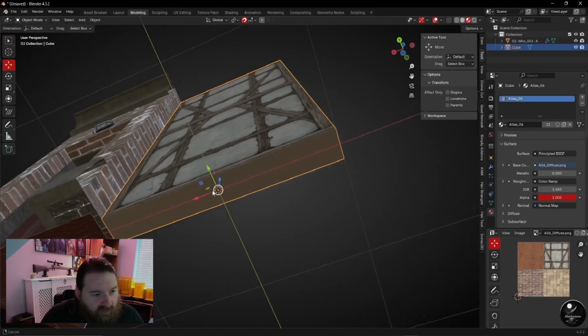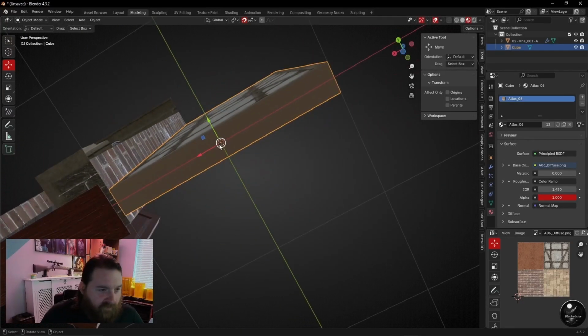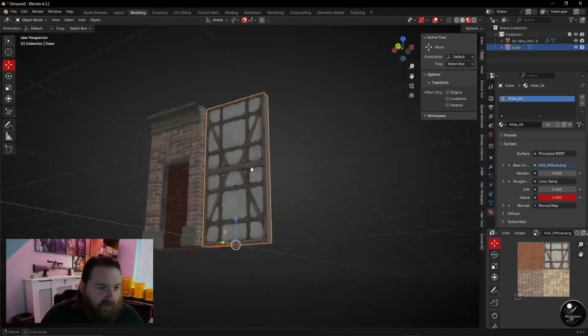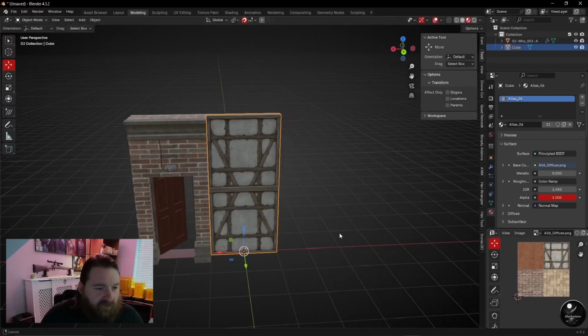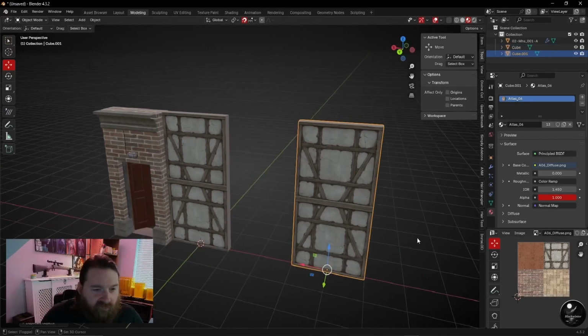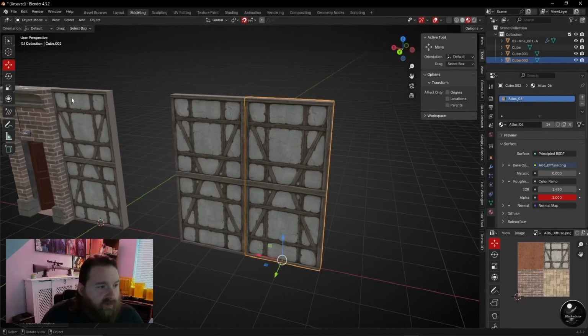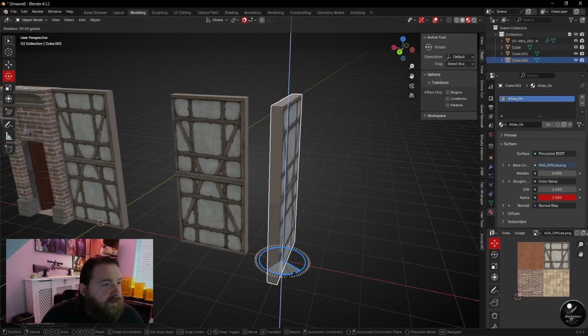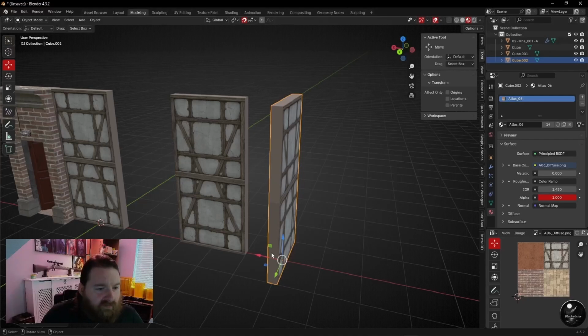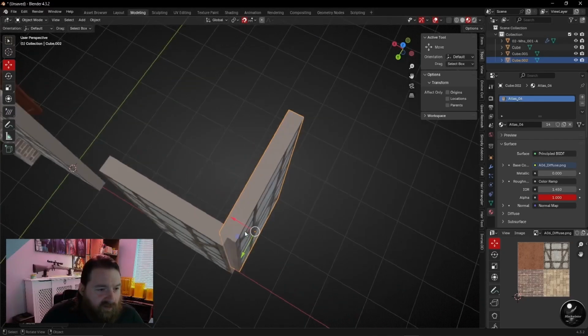The principle of this is going to be that the pivot point can be in the center now, which makes it a lot easier to do these. So to make a corner piece, you basically just have to duplicate this twice. And we can just then rotate that 90 degrees and now snap it back.